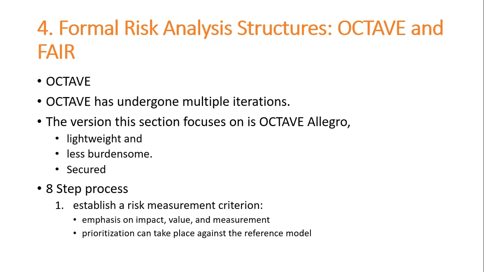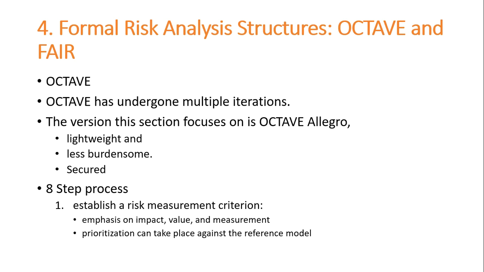Why is it famous? Because it's lightweight, less burdensome, and also secure. Lightweight means it will not consume much computation power. It may be memory, CPU, or bandwidth. Less burdensome means it's not complex in nature, so anyone can easily understand, use, deploy and manage it. It is secure because it uses certain authentication and encryption mechanisms, so that no one can take the risk analysis data. So these are certain features of Octave.